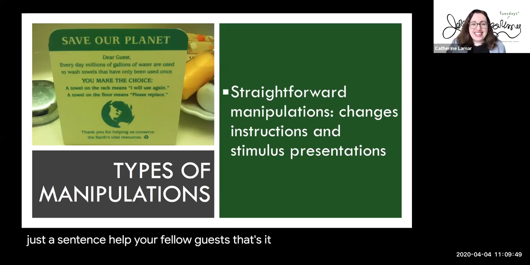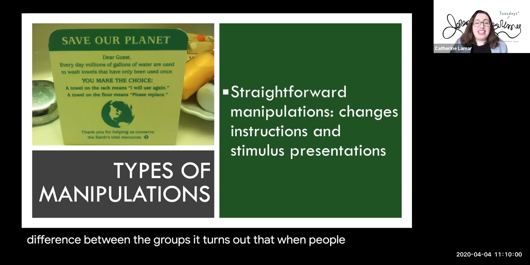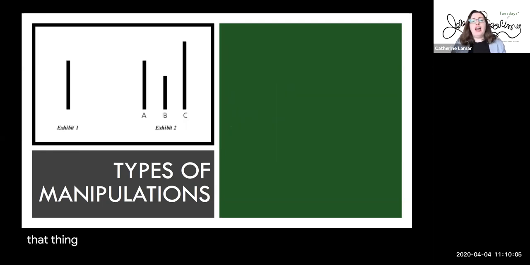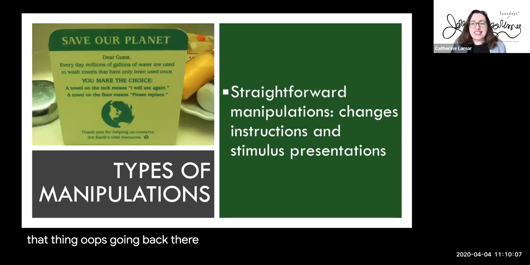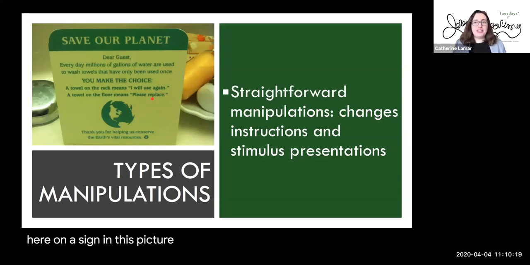That's it. And I want you to think about why just one sentence would lead to a meaningful difference between the groups. Well, it turns out that when people think that a lot of other people are doing something, they're also more likely to do that thing. Oops, going back there. Sorry, clicked on the mouse. And so, long story short, by just changing the way that information is presented, like here on a sign in this picture, we can create meaningful differences in our participants' behavior.